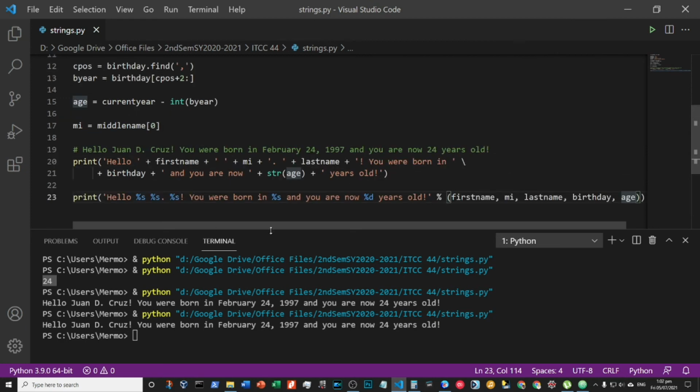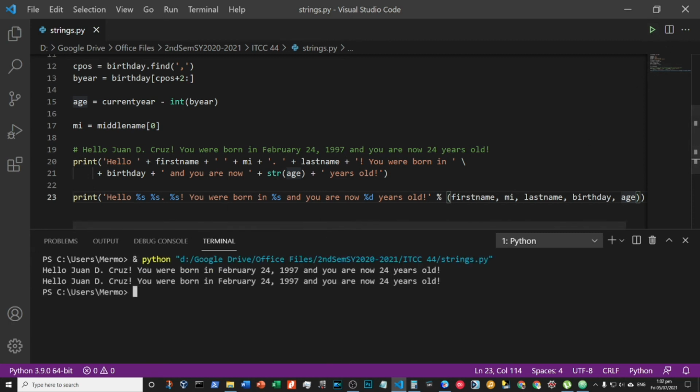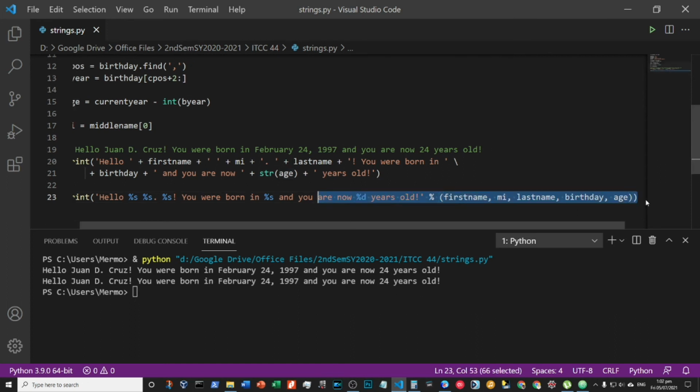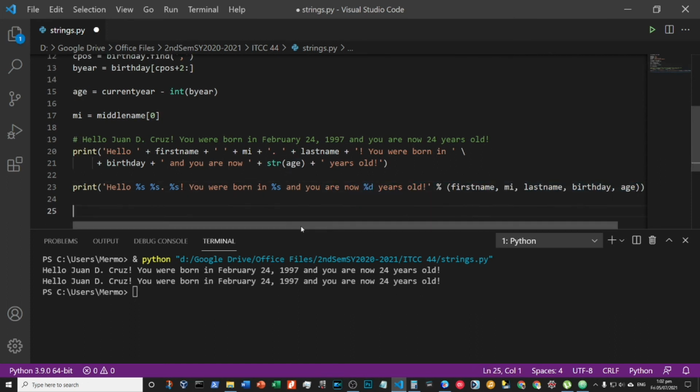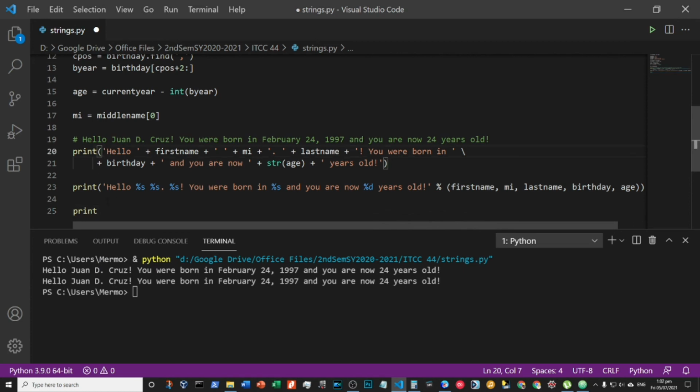Wala ko ni panason para ma-compare na to if parehas ra ba gyud. Okay, so as you get to see, parehas ra. Okay, there is still another much easier way, and also a much more readable way. Okay, so ingani, still print kaya ito ang gina-output. By the way, you could store this in a variable. Okay, let's say kung gusto ninyo nga i-store sa ninyo sa variable, then print, pwede gihapon.